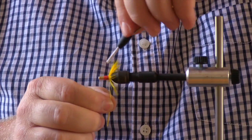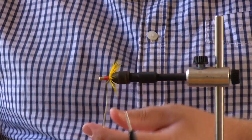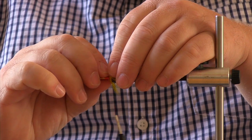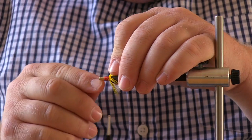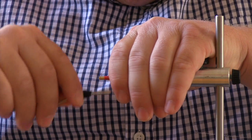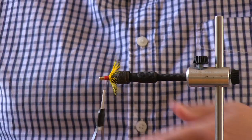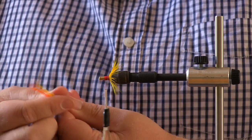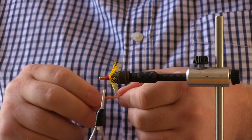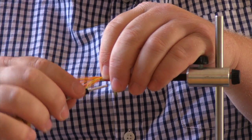Wind on your hackle. You see, even with that, that was quite a long hackle. We only really got two turns off on the tube. Catch it and then bring your thread back. And we're going to put a tail on of a mix of yellow and orange bucktail. There's one that we done earlier. You want it back roughly the same length of the tube again. And just catch it in.